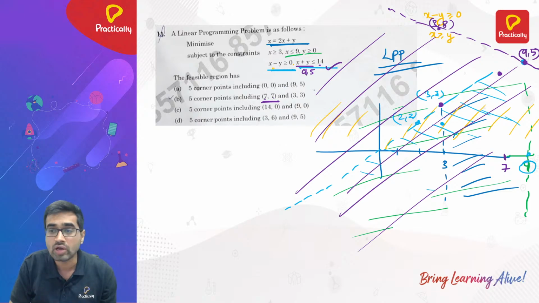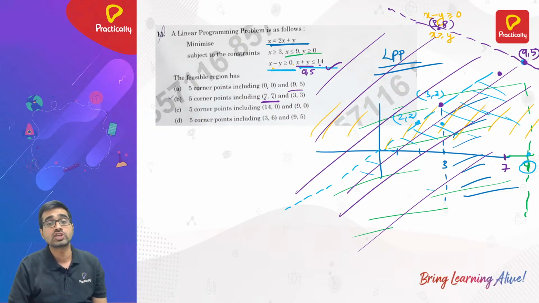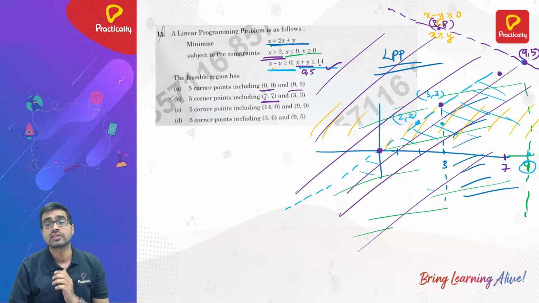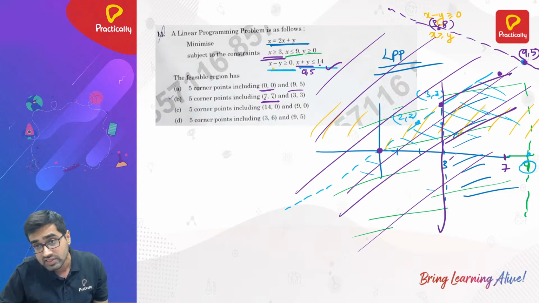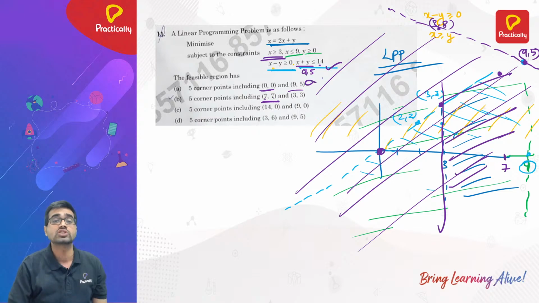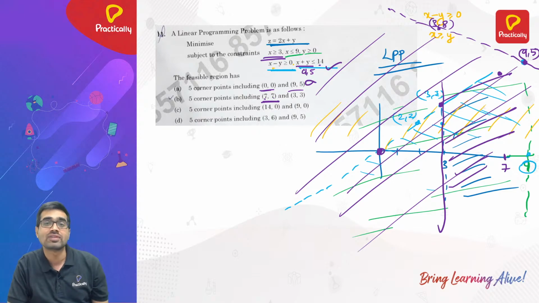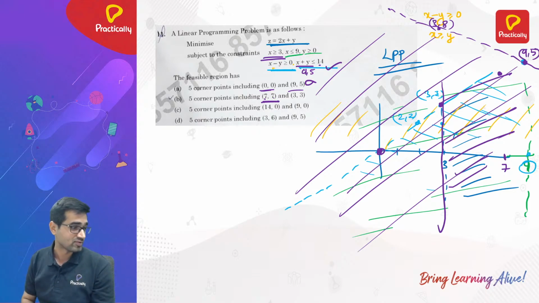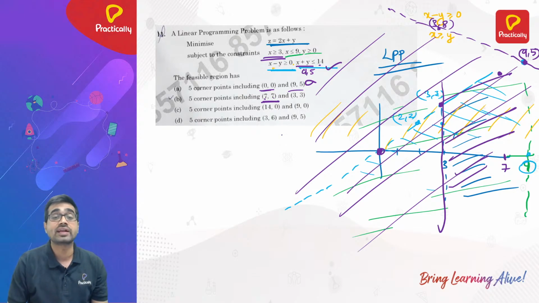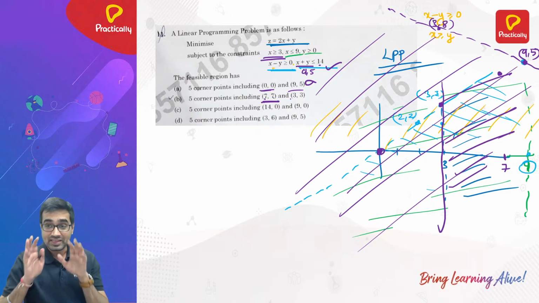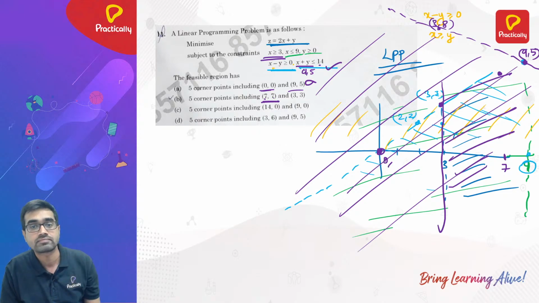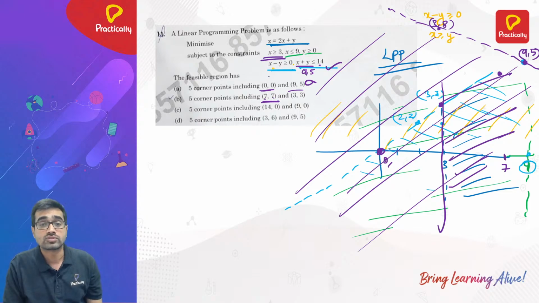So now 9 comma 5, yes, 9 comma 5 is there, but 0 comma 0, no, you do not have a common region. Why no common region? Because the first thing said that x is greater than 3. X greater than 3 means this side of the line, and there was no origin in it. So this is gone. Now you know why I always say that. Now you understand why I was saying that I will skip these problems somehow. You see the graph, you can't take this side. Less than 3 value you cannot take. Origin you cannot take. So this is gone.